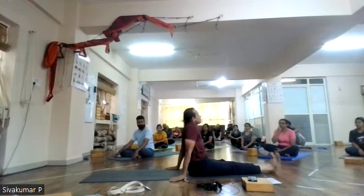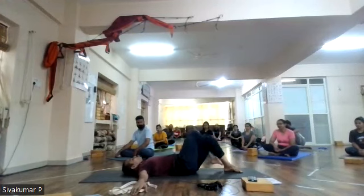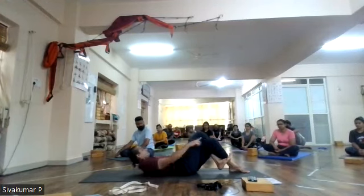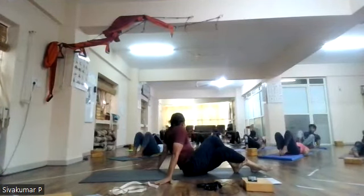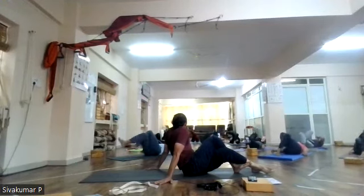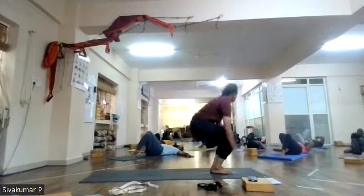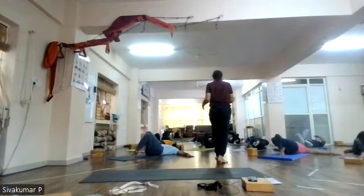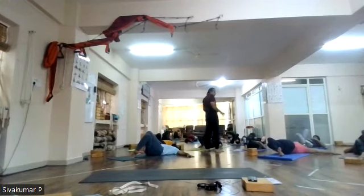Then, how many of you can lock it like this in Garudasana? Is it possible to put your leg, try to do like this, all of you, those who can try. Is it possible to interlock like this? It will improve the twisting. Yeah, Garudasana, some people may not be able to do it, some people will be able to do it. So if it's not locking, means either that flexibility you have to improve or the thigh should become little more trim. If the thigh becomes trim, it will happen. Otherwise, maybe sometimes the flexibility is not enough. So in Garudasana, if you do like this, the effect is far superior.